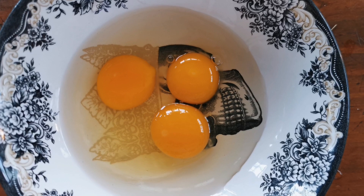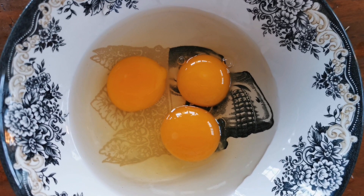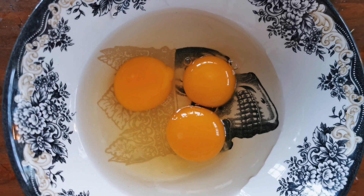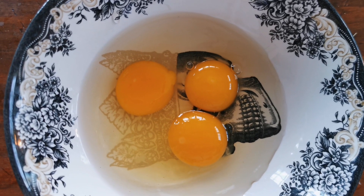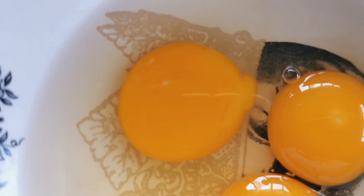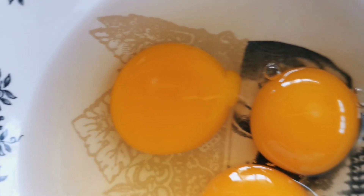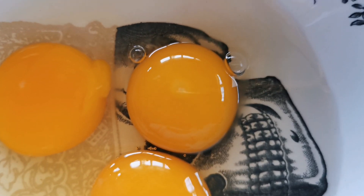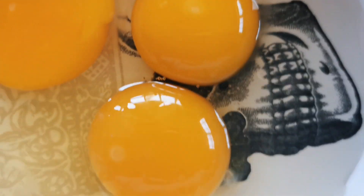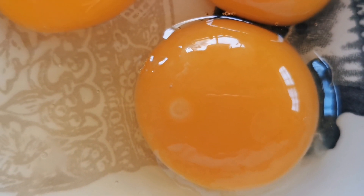I actually had to crack three in total because the first two I opened were fertilized. So here I'm gonna show you what the inside of a fertilized egg actually looks like, but first we'll show you what an unfertilized egg looks like. You see the little spot here? That's the unfertilized egg. Versus a fertile egg that has this very common bullseye — a very clear bullseye. That means it's been fertilized.